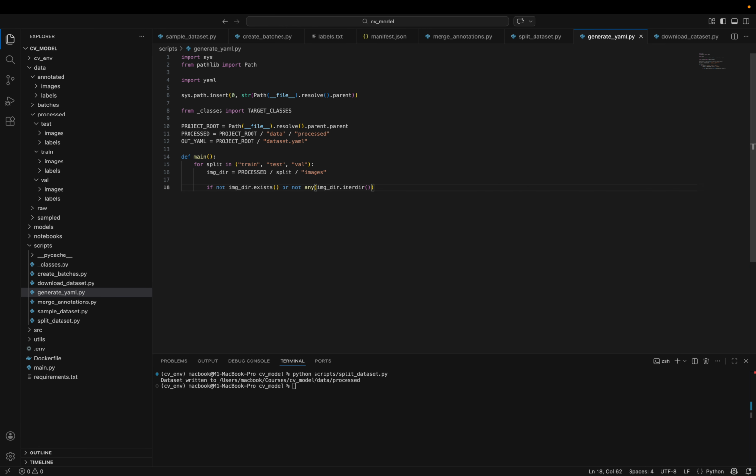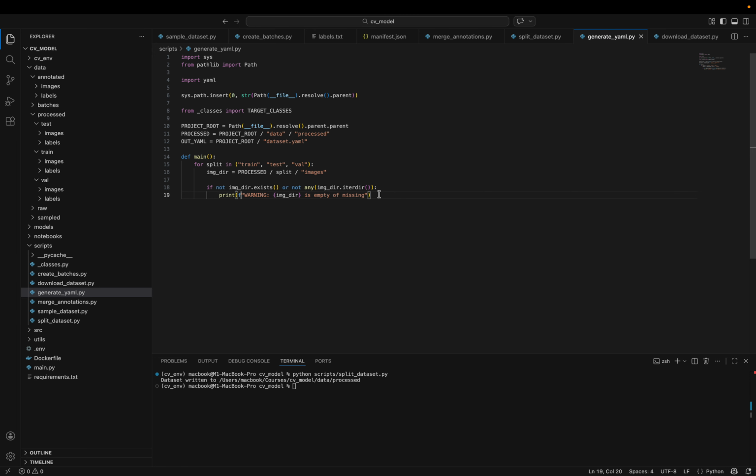So we then say print warning: image directory is empty or missing.